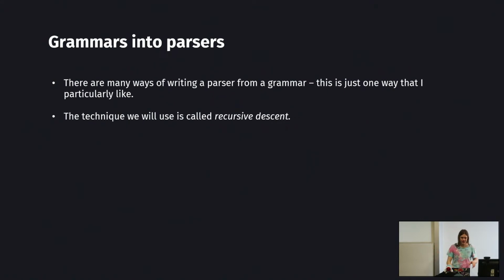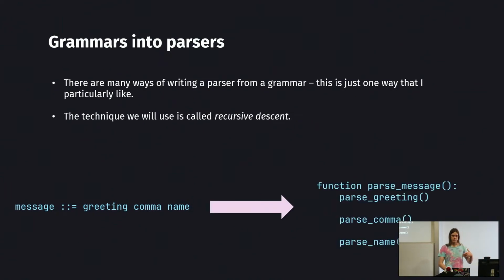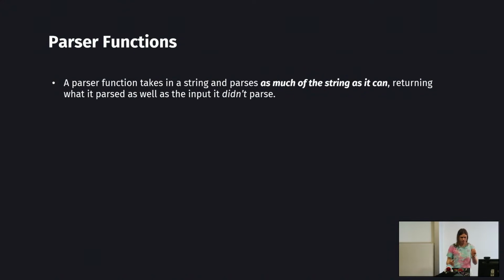Once again, we are taking a tiny peek into the world of parsers. We're not going to be able to cover everything. But we're going to be using something called recursive descent. This technique is where we take our grammar and we directly translate it into just functions. We write a function for every one of our production rules, and I know this pseudocode is kind of simplified, but we'll get to how it actually works later. The idea is that we take our grammar rules, which are called productions, by the way, I might have forgotten to say that, and we turn them into functions to parse that particular structure. From that, we can define functions for small productions and build them up bigger and bigger until we get something more complicated. Okay, so how do we do that?